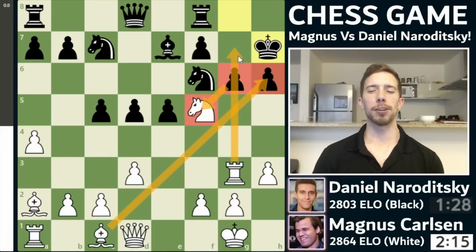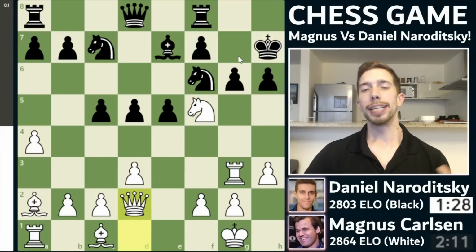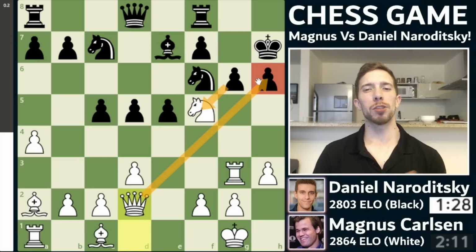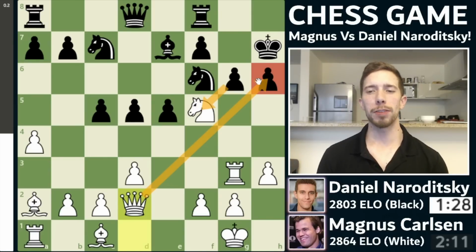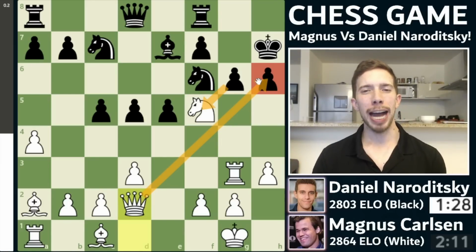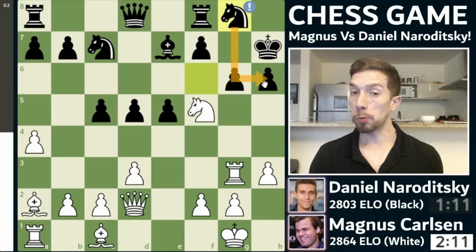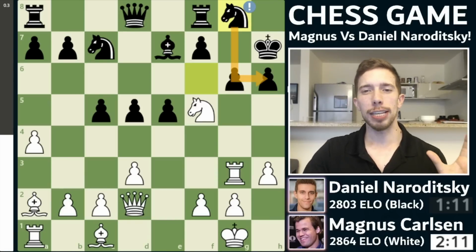Instead, he plays a different idea, queen d2. Now, here the point is if you take that knight, then queen takes h6 would be checkmate on the spot. So obviously, Daniel, he cannot do that. Instead, in the game, he does jump back with his own knight, knight to g8, defending h6 with the knight, a very strong move.